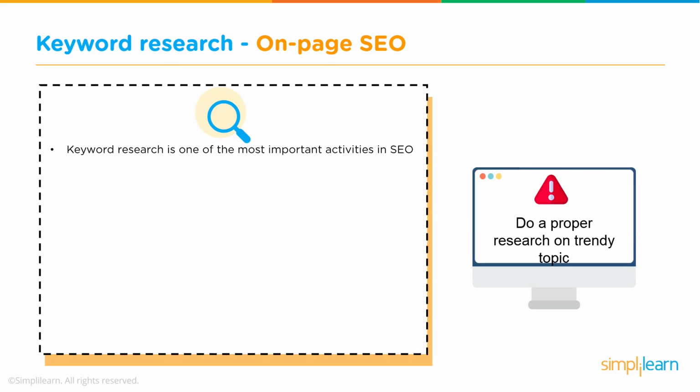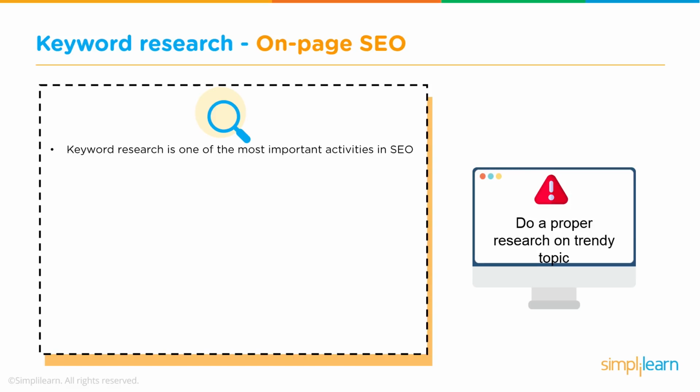Why do I say it's the most important? Because if you choose a keyword that you want to rank for, you need to understand how much traffic you're going to get from that keyword. If you're ranked organically, say number 1 on Google, how much traffic will you get? So you need to understand what the volume is.